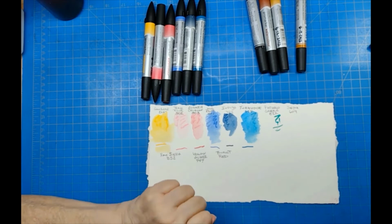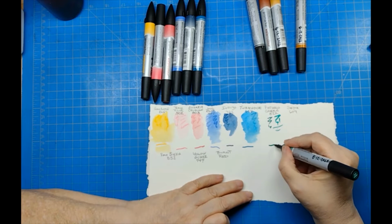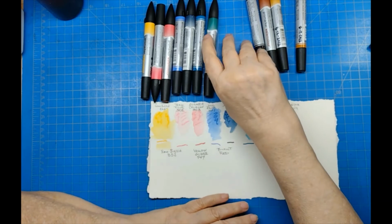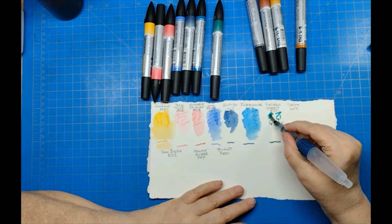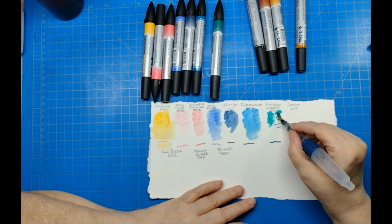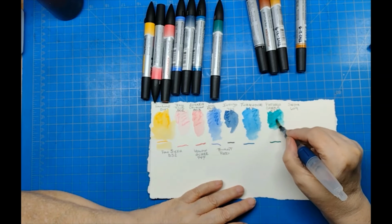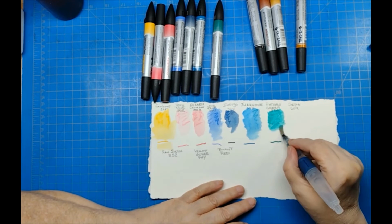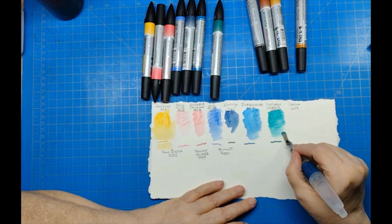And here's the bullet. Now these are non-refillable. That doesn't really bother me, because I've had some put away for some time. I'm just now coming back to revisit. That is still nice and juicy and usable. So they seem to be full of a lot of color solution. They are a felt center type marker, since they're not coming out with cartridge style markers.